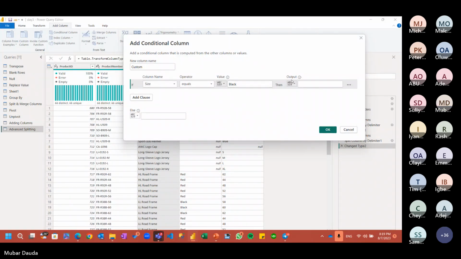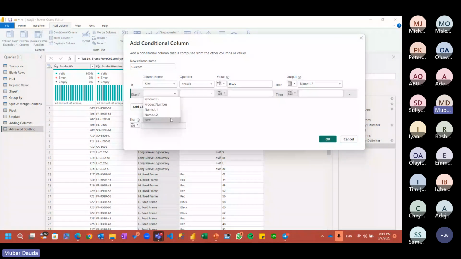Then you should give me a column. What do I want? The option that I do here is enter value and select column. For this select column, if this size column actually contains it, it should return a column that I select. And I want to return this column that contains colors. So I will say, return this column for me, Name 1, 2. So if it contains black, it will return this column for me. It will not create something new, it will return this column. You will get what I mean now.